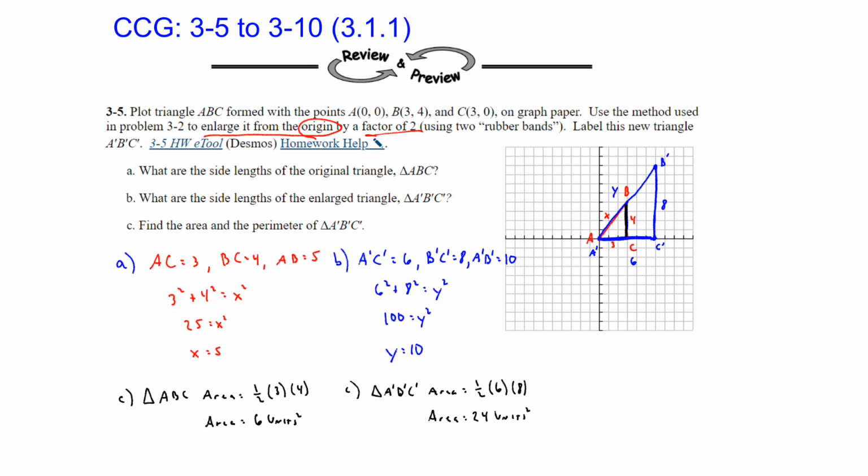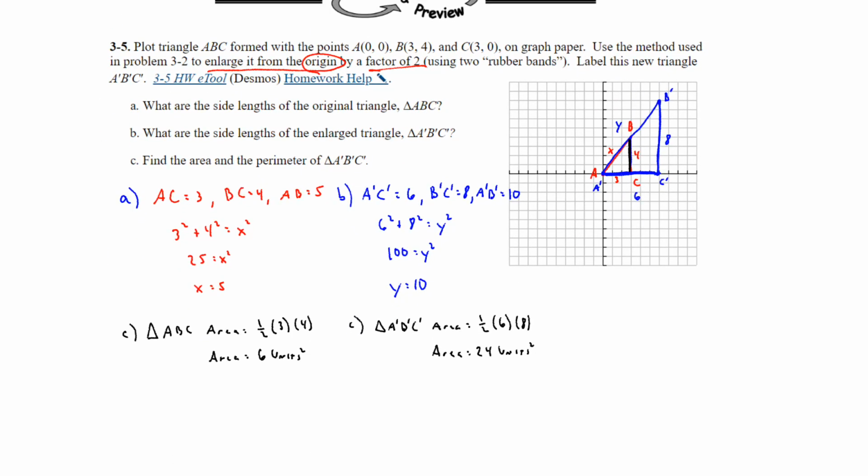And then we also want to find the perimeter, and I just realized that it asked for just the new triangle, but that's okay. We'll go ahead and do both of them now that I've already started. So for triangle ABC, the original, you can just add up the sides, which would be 3 plus 4 plus 5, so we get a perimeter of 12 units. And then what it was really asking for was our new triangle, A prime, B prime, and C prime. The perimeter of that is 6 plus 8 plus 10, so we have a perimeter of 24 units.